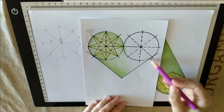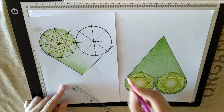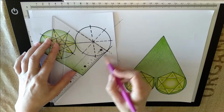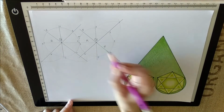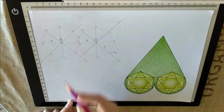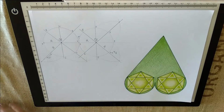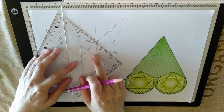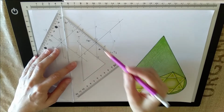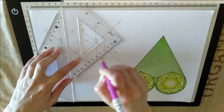Now we are going to draw 2 tangent lines to our circles. We know that a tangent line is perpendicular to the radius that goes to the point of tangency. That is our first point of tangency, and that vertex is going to be our second point of tangency. So we need to draw a perpendicular line from the radius in the point of tangency.